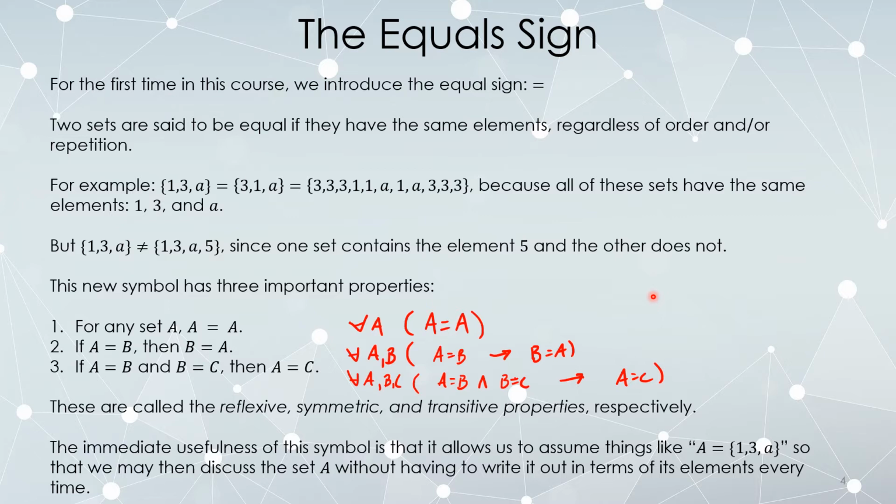One of the immediate uses of this new symbol is that we can now write sets using letters rather than always writing out things like braces and then listing all the elements by hand. So if I want to do some sort of work on a set, and I don't want to have to write it out in this long form every single time, I can just start off a problem by saying, okay, we're going to say that A is equal to this set as a given. And then I can write things about the set A, and I know what its elements are. It's 1, 3, and the letter lowercase a. And that way I don't have to continue to write this over and over and over again every time.